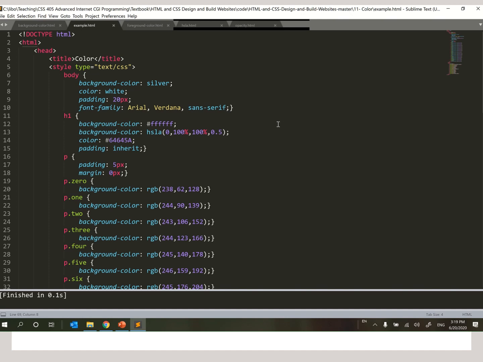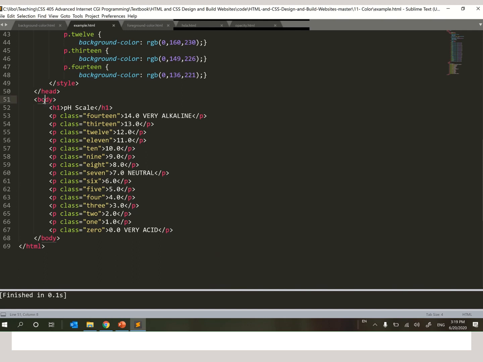Usually it's just a combination or review of the previous content, so I just ignore it. We will not cover it in the slides, but this one seems a little bit interesting. Let's look at it. Similar to before, we have body, and we have a lot of paragraphs, 14 paragraphs, one for each scale.